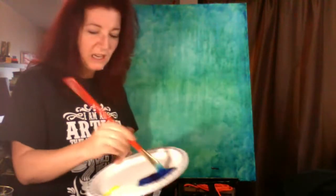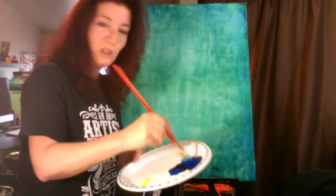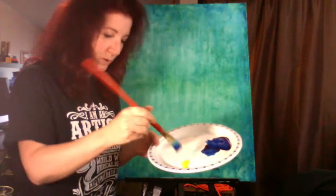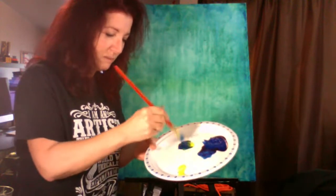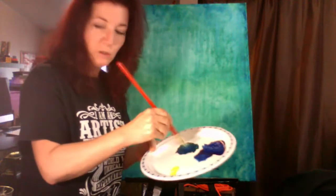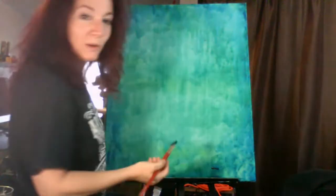What can I say? Okay, so I got my paint. I got my paintbrush. I have my water and stuff over here. This is paint from yesterday. So I'm just gonna continue with the paint that I had from yesterday, and maybe we're gonna take a little bit of that blue and add a little dip of yellow in there, make that nice dark green. And we'll play with this a little bit of water. And we'll start in the center because I worked on the outside. And this time I'm going to start right in the center, make my way out.